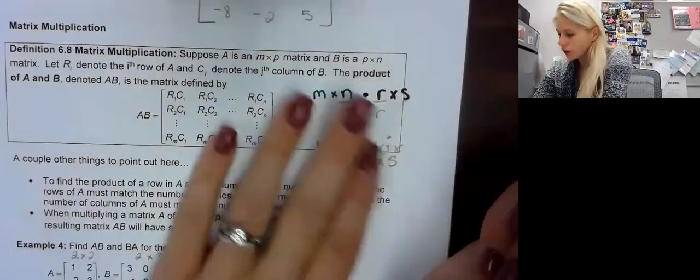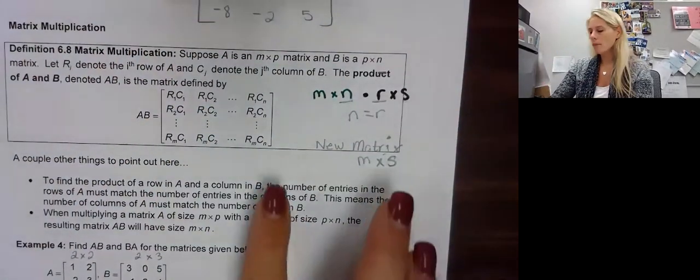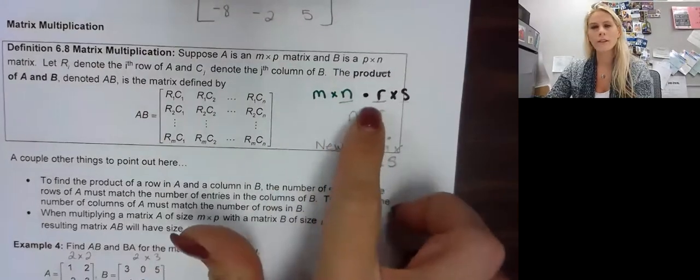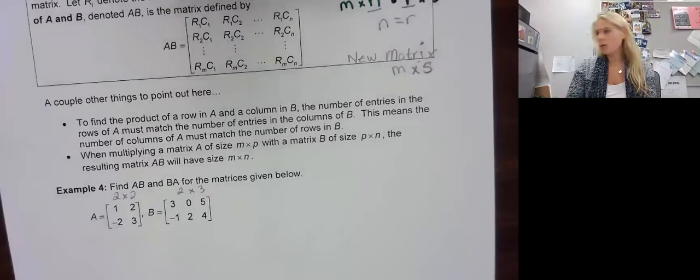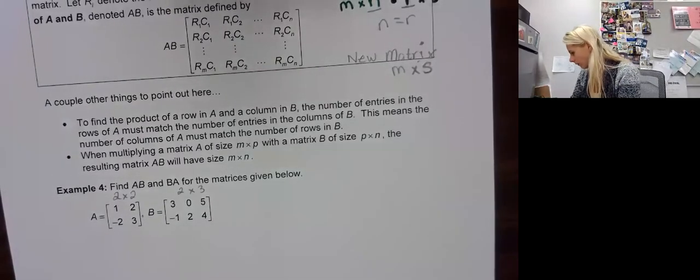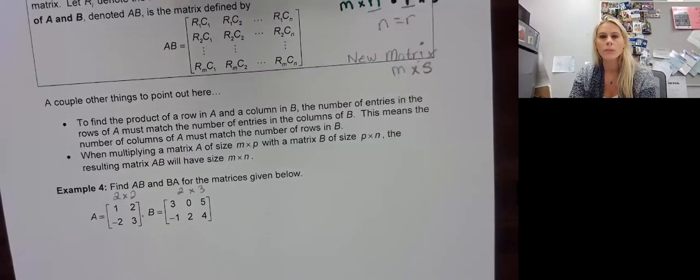There we go. And our new matrix will be the outer two. So the inner two have to be the same. I don't know what I was thinking. All right, so what I actually want to do right now is pause this video because I like using colors when I show first-time matrices, okay? So, of course, it won't be paused to you, but it will for me.